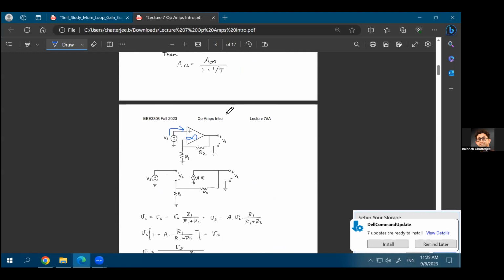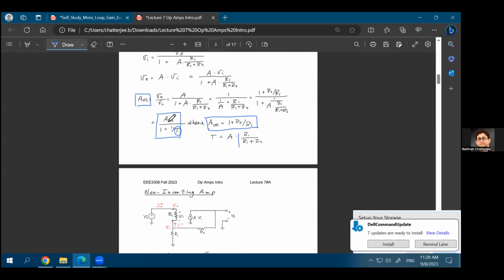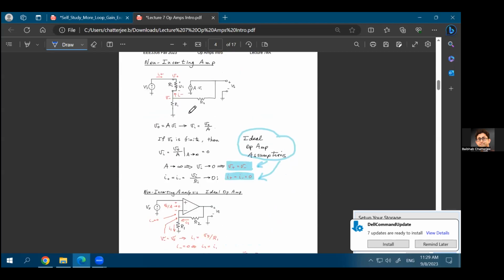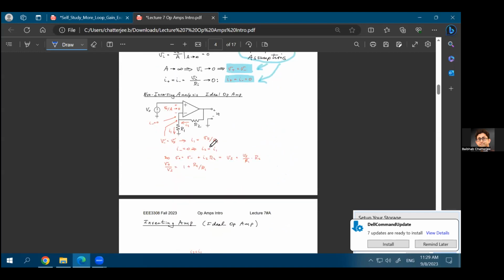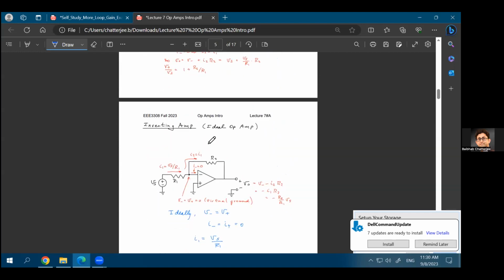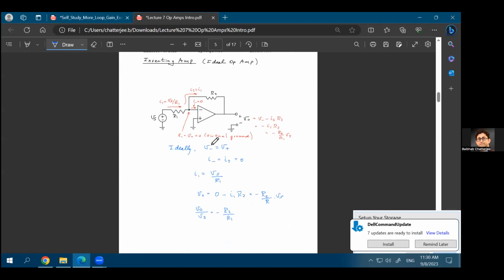All right. So that was your non-inverting op-amp and the way we were defining all the different terms here. Now, I think it's already time, so we'll take it from this point, and in the next lecture we'll talk more about inverting op-amp and other configurations. But always keep in mind that this is how we're defining the nomenclature. Try to link it back whenever we talk about loop gain, open loop gain, closed loop gain, A infinity, T. What does each one of those terms mean? Just be very clear about each one of them when you are solving the problems or the homework.